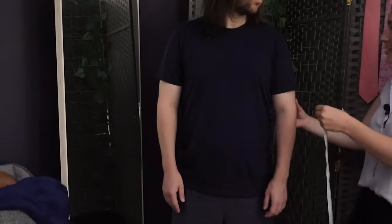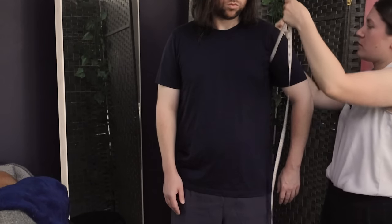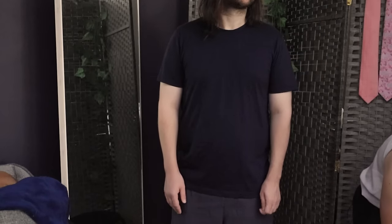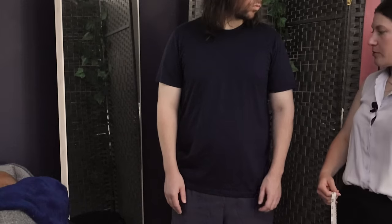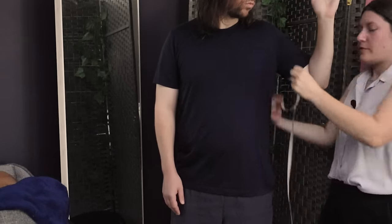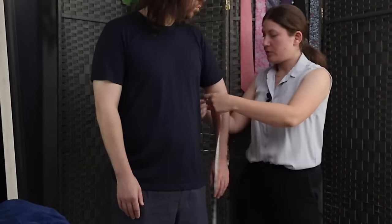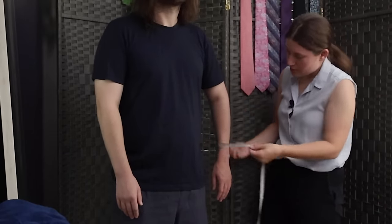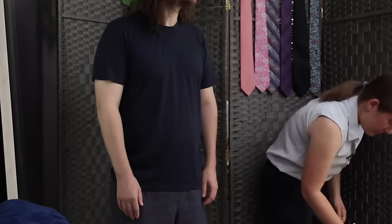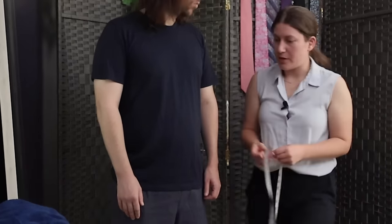I'm going to have you just raise this slightly. I'm going to get a few circumferences around the arm itself, starting first with this shoulder. Okay, and then the bicep. And could you move your arm just like that, exactly, just to have the largest extension of the arm here? Thank you very much. And I'll just make my way down here. Just relax. 28. 24. 17.